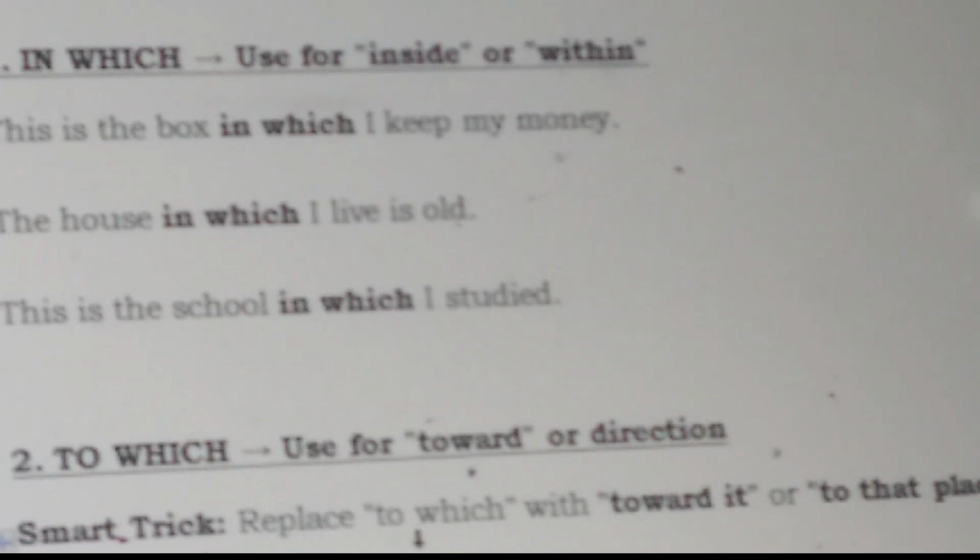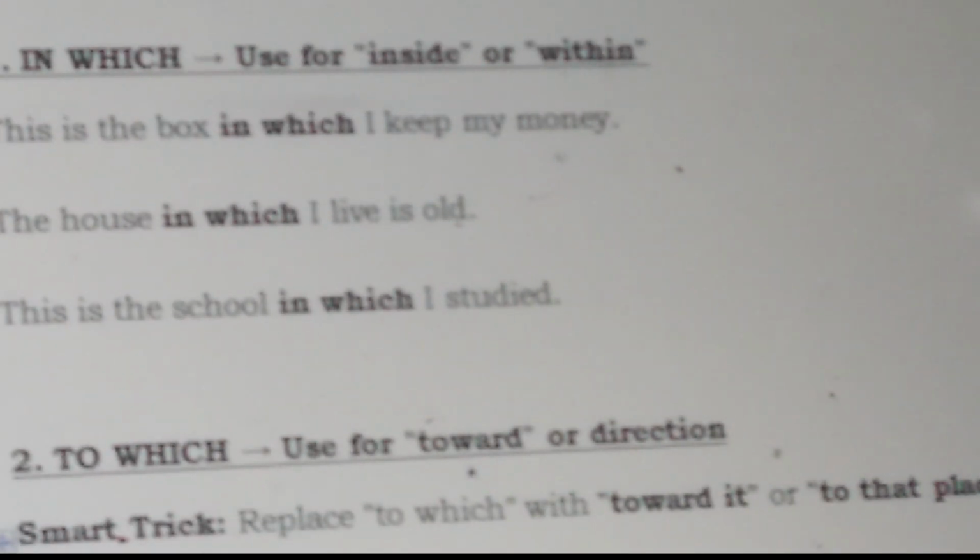When you come to to which, it is toward directions, to that place or thing. For example, this is the city to which I am traveling. Look, there is the movement. If there is movement, we're gonna use to which. The other one: the address to which you should send the letter. Look, the letter that is written by me, you're gonna send it somewhere else. So there is a movement. If there is a movement, I have to use to which.